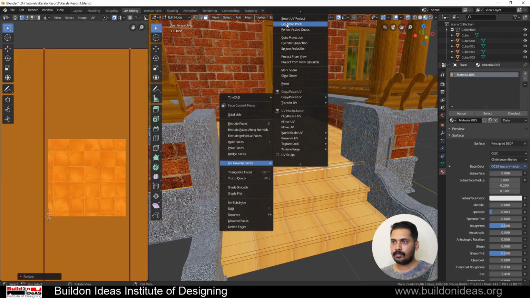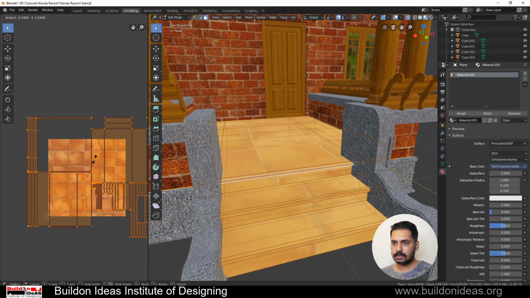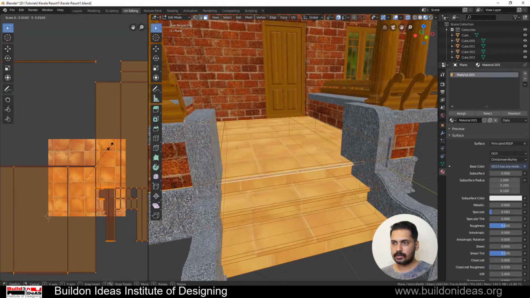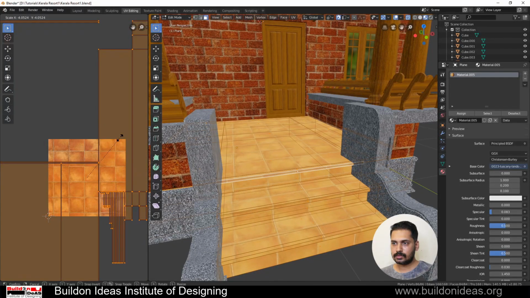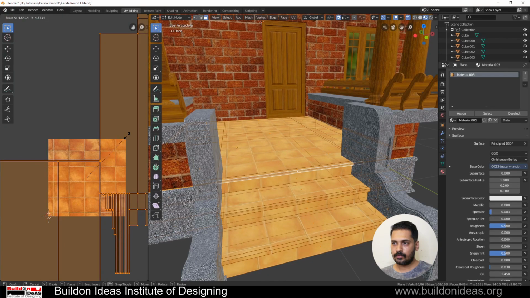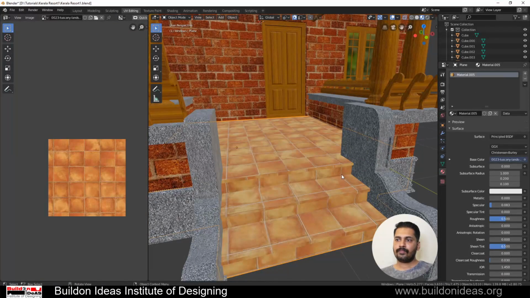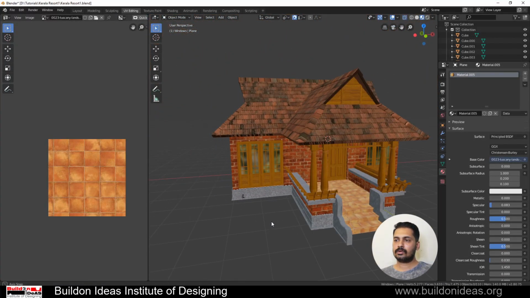Smart UV project, click OK, and then start editing to a point where it is getting merged. So you have the terracotta also ready.